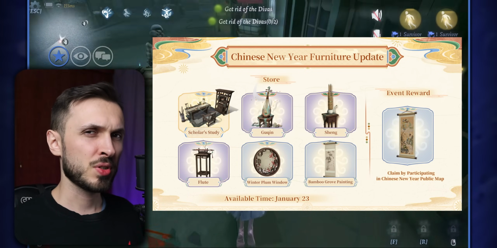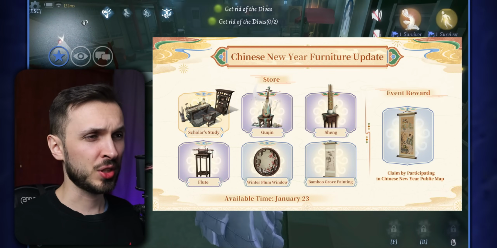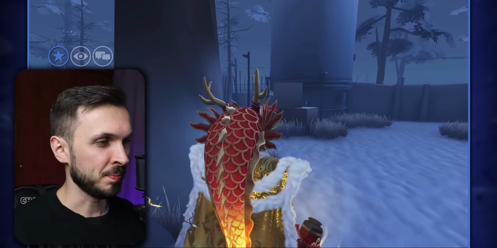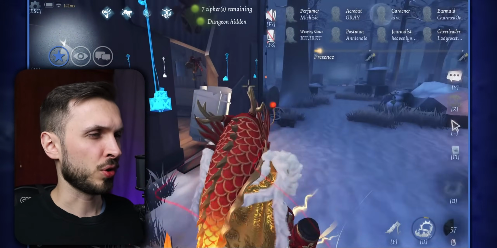As far as I can tell, there is another piece of furniture that should be available in the event. I don't really know what that one is coming for. Is it part of the public map? Is it part of something else? But either way, we should be getting an extra one for free as well. And all of those previous furniture pieces I just mentioned should be available for echoes and also for clues.